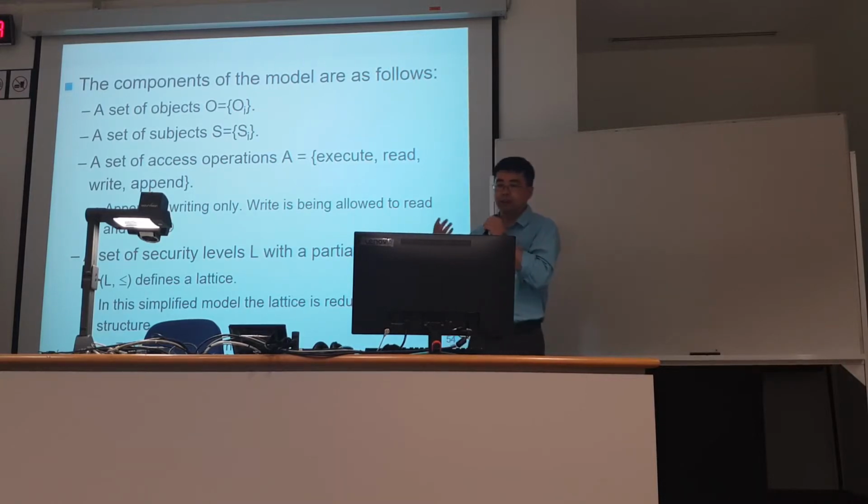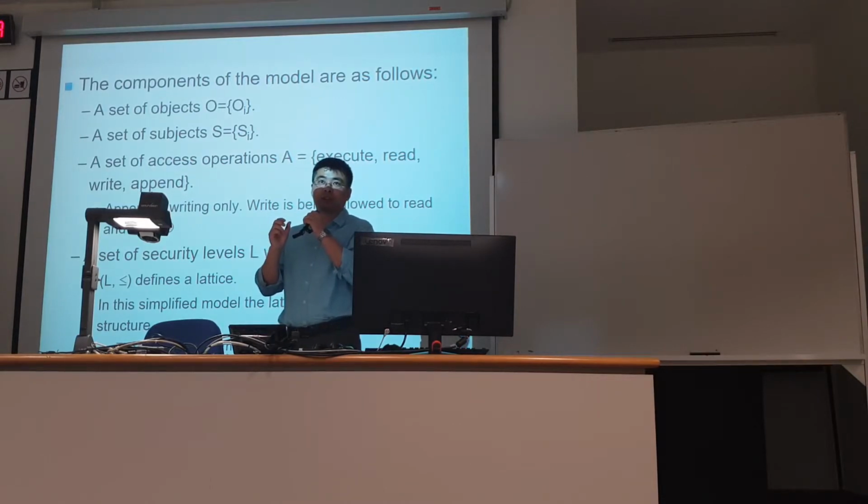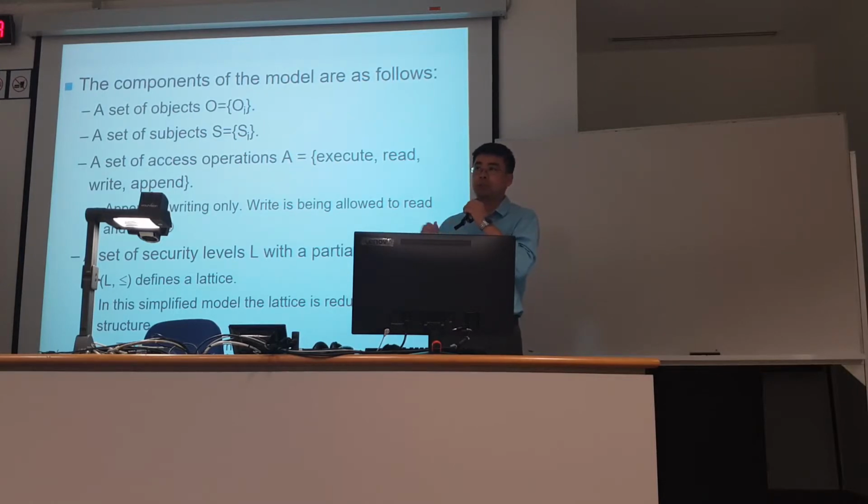So when we define the policy, you need to first make sure you clearly understand what your security goal is, because we have confidentiality, integrity, availability and so on. For different security goals, you will have different policies. For BLP, this is a confidentiality model. That means we want to ensure sensitive information cannot be accessed by unauthorized users. So we want to protect the secrecy or confidentiality of the data, but we don't worry about the integrity of data.